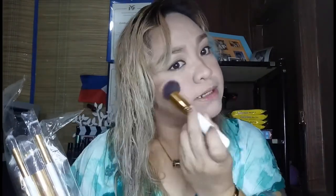Okay, next is, ito yung pinaka-excited talaga na gamitin. Ito talaga yung product na gustong-gusto kong gamitin kasi na-excite talaga ako dito. Ito yon, guys. I have a Kabuki unbranded brush. Actually, ginamit ko na to, ginamit ko para sa powder ko. Ang ganda, guys. Actually, mas nagandahan ako dito kaysa dun sa Real Techniques. Gustong-gusto ko siya. And also, I love the color, guys, kasi it's so classy. Para siyang Morphe. Tapos, yung bristles din niya is sobrang lambot.